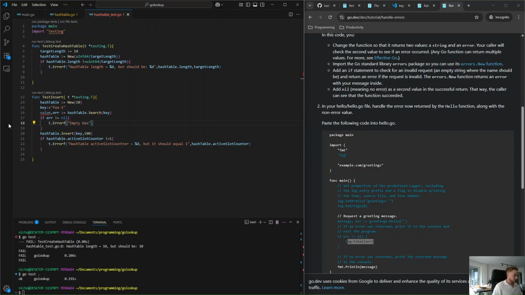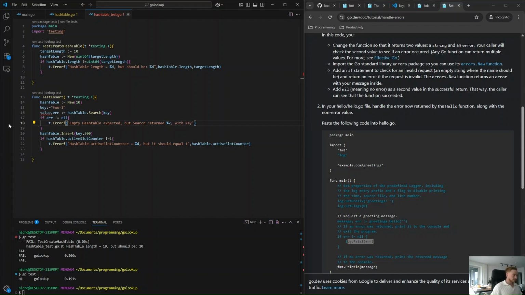Empty hash table expected but returned, not sure what the formatting will be here.